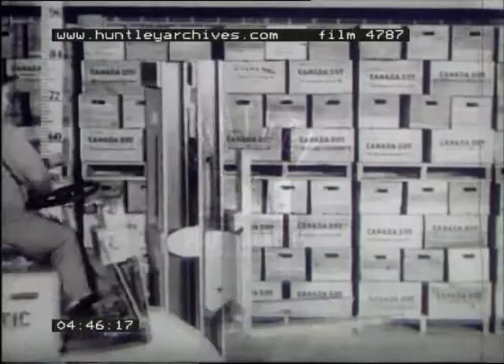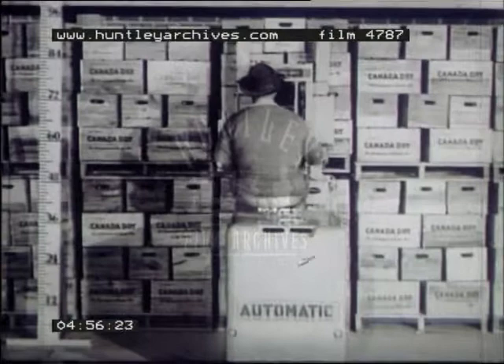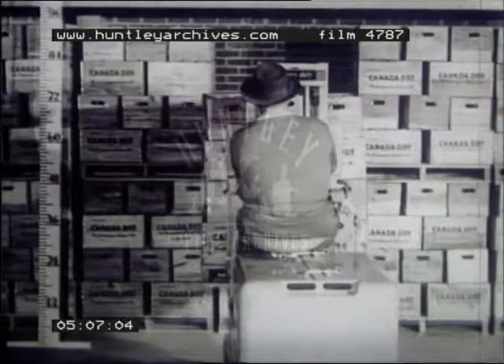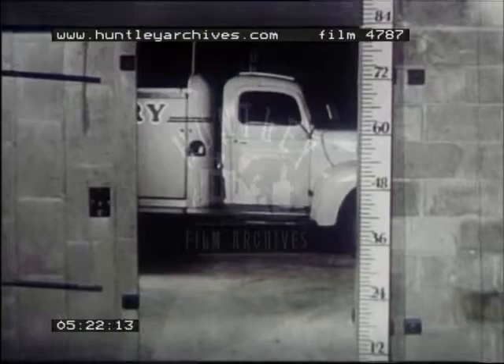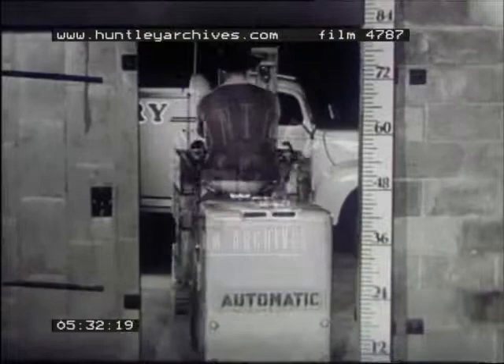Now for a practical demonstration of Skylift stacking in a low-ceilinged warehouse. In this low-ceiling building, the forks easily handle loads without raising the front mast. Note the ruler on the left and see how the Skylift, with its collapsed mast and upright, clears at 83 inches. That's why low doors are no problem for the streamlined Skylift. This seven-foot doorway permits easy passage of the 83-inch upright and mast with a full-inch clearance. Other Skylift models allow even lower clearance for loading street trucks and trailers.